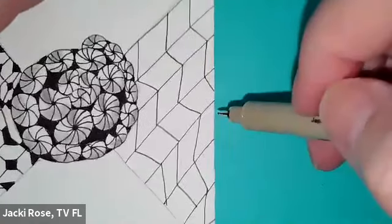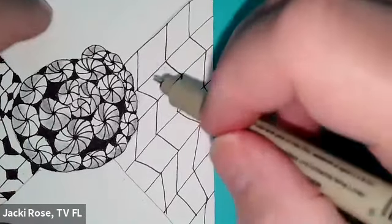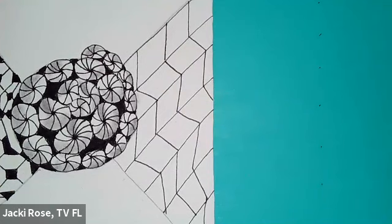So on the right-hand side, we're going to do something similar with the corners first, and then we're going to put a design in the middle. And the corners are going to be a little bit different. Let's see how I decide to do these corners.